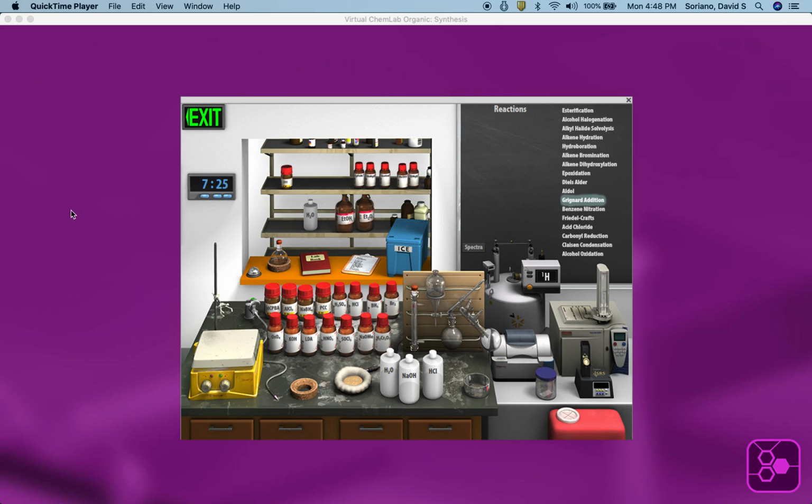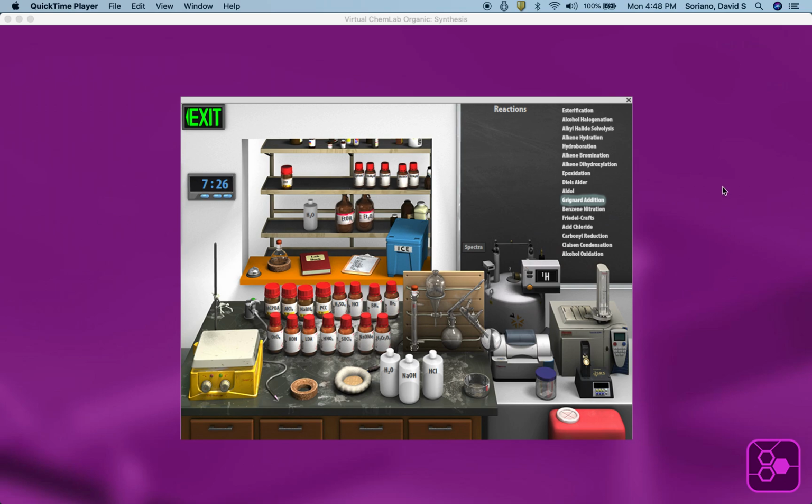When my students go on to Organic 2 Lab, they will have a pretty strong mental image of what's involved so they can hit the ground running, hopefully when they can get back in the conventional lab. I will also use this software in a hybrid scenario, before certain labs, or even in lecture, to take a break from lecture material and show the students one of these videos. Anyway, let's show you Grignard.